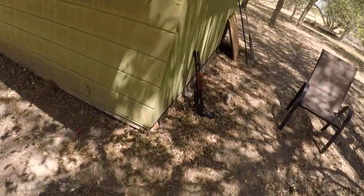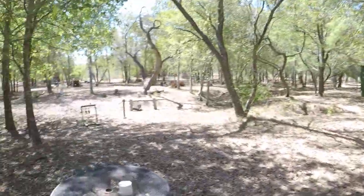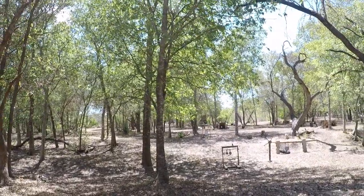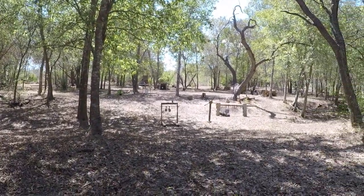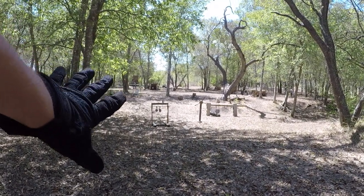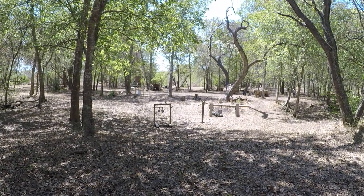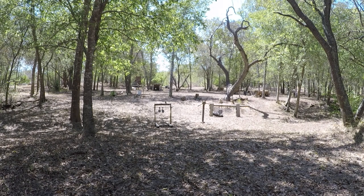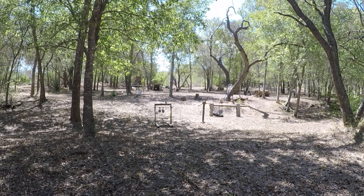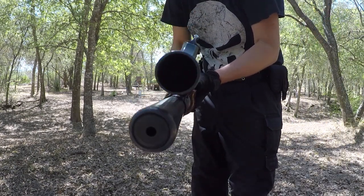I've already tested this once with no issues, and we're going to try it again out of my Remington 870 Tactical — the same one from Terminator 2 that the police were using. We're going to shoot that man-side silhouette. There is nothing on the silhouette so we should see a pattern. If you look down that barrel, you can see it is all plugged up.